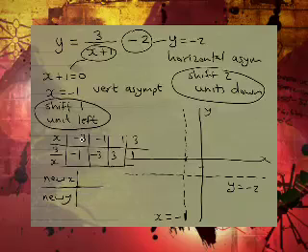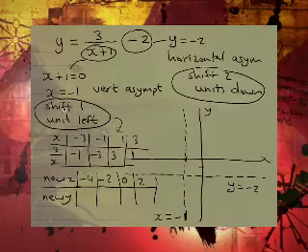Now to the x's, I'm going to shift 1 left, so I'm going to subtract 1. If I subtract 1 from -3, I get -4. Watch how clever this is. If you've got -1 and you subtract 1, you get -2. If you've got 1 and you subtract 1, you get 0. And 3 minus 1 is 2. So you literally take these x's and shift 1 unit left. Shifting left is subtracting 1. Shifting right is adding 1.